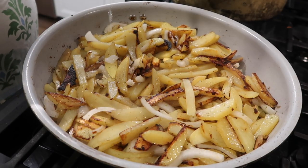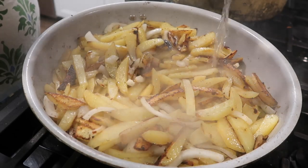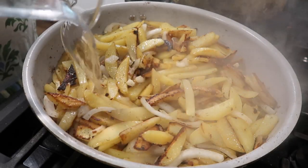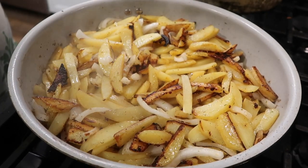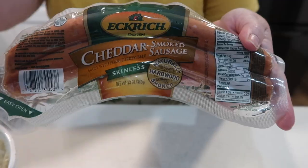After my potatoes have fried for a little bit and I've tossed them around a bit, I always add in a little bit of water and then I don't touch them for a little while and just let them steam. It helps to get them soft and tender.